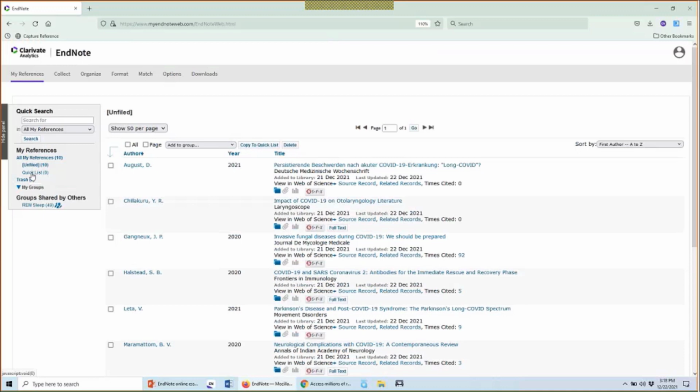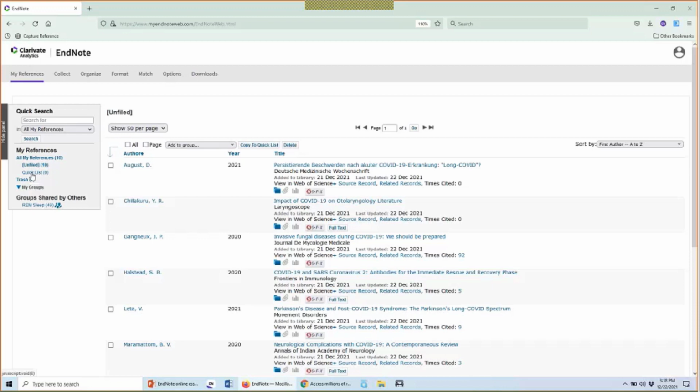I like to try to treat the Unfiled group as my library's inbox. I try to keep the count down to 0 as much as possible, because doing so helps to make grouping references that much easier. If you take that approach, normally anything that's currently unfiled is related to a particular search or topic. You can usually select all those items and associate them with a particular group. Whereas if you don't take that approach, you might gather references for topic A, then gather some references for topic B. At that point, both sets of references would become intermingled under Unfiled. It wouldn't make it impossible to group them. It just adds an extra level of complexity to the grouping process.